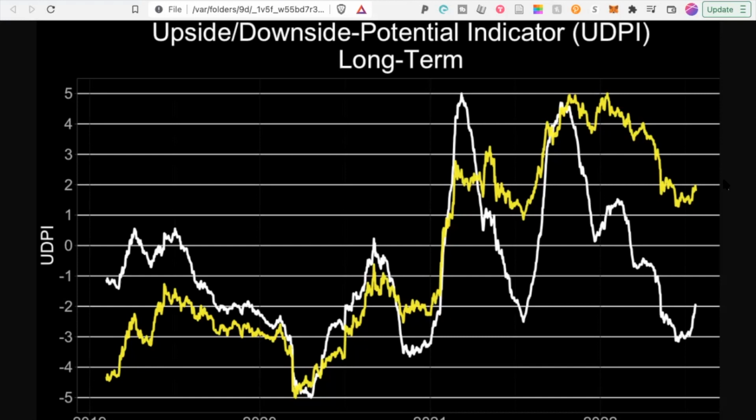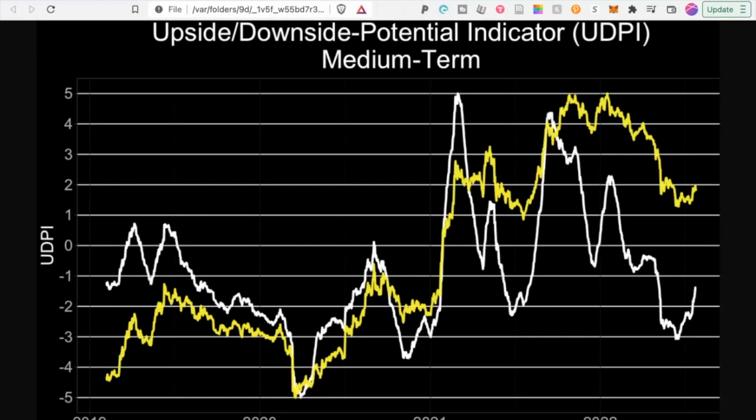We can also get a little bit of a quicker read on the risk situation for Fantom by pulling up the medium term, and you can see how this changes when we pull up the medium, since we're on the same scale here. And it shouldn't be surprising that the medium term, reacting a little bit more quickly to this bullish move over the past week, is a little bit less low risk. It's approaching -1. And so on a medium term time frame, we're approaching this kind of zone of neutrality where upside and downside are equally realistic from the model's perspective.